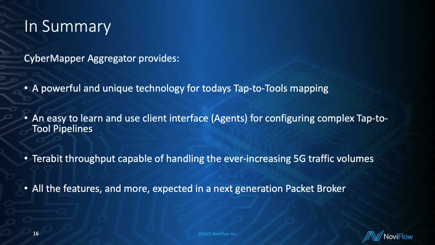So let's sum up by saying that the aggregator provides a powerful and unique technology for today's tap to tool mapping. That's what we're at the heart of it. It's easy to learn, easy to understand and maintain, which is incredibly important. We are very, very high-end throughput, terabit speeds, for the ever-increasing 5G volumes. And finally, we have all the features and more expected of any next-generation packet broker.